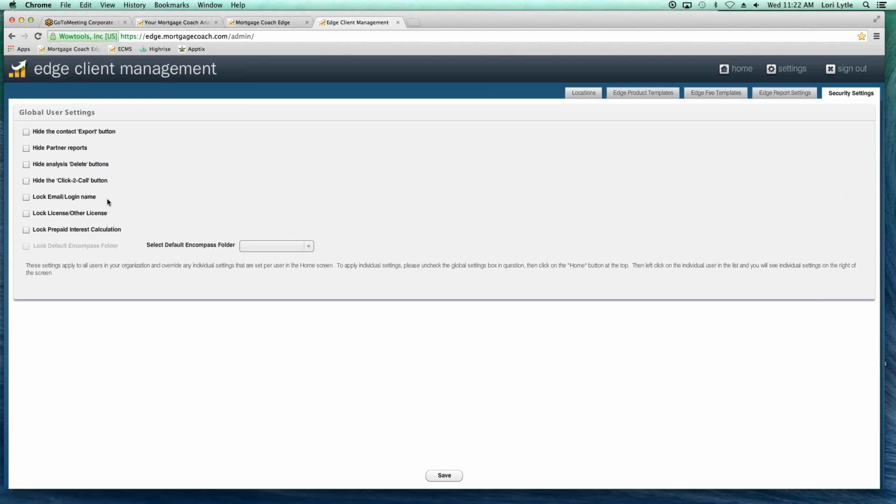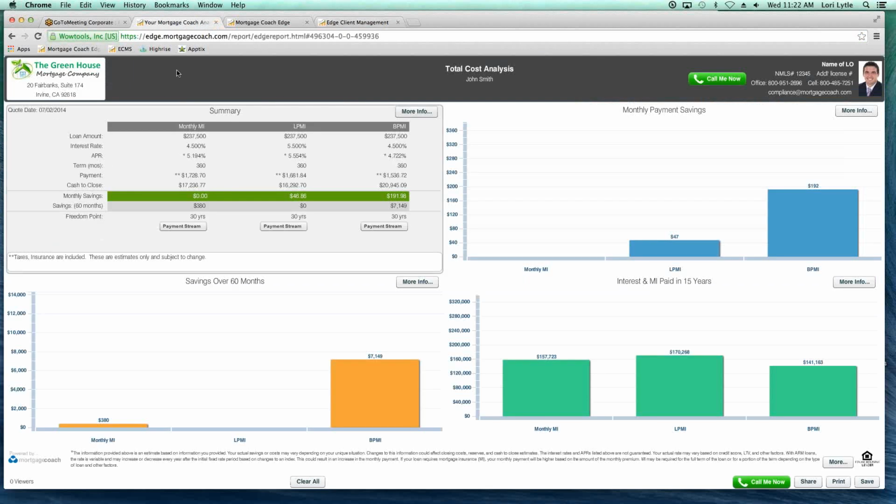And this is also, I encourage, is to lock down the email address. So if there's an email change, it needs to come through the administrator first to confirm that that is the email address you would like on the report. Same with your licensing information, we have that. Lastly, we have locking prepaid interest, and if you're working with an API, we do have an Encompass integration. So if you're not working with that and want more information, contact us and we'll be able to assist you with that. So those are all the different compliance pieces for the Edge report to be able to control either through your Edge account as well as through the administration portal for the enterprise accounts.